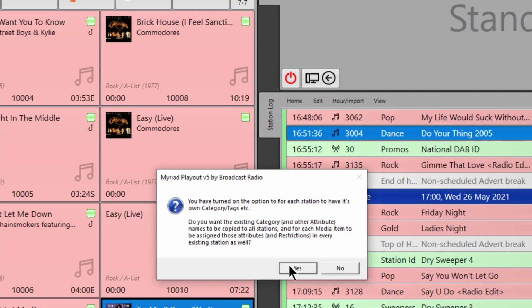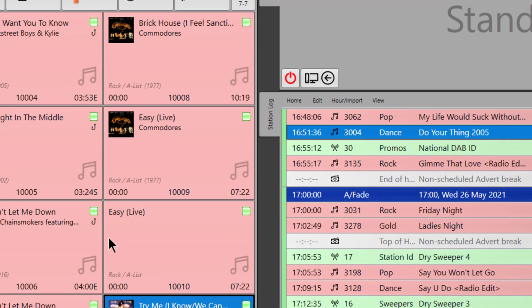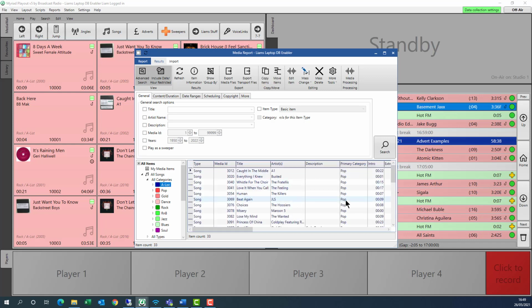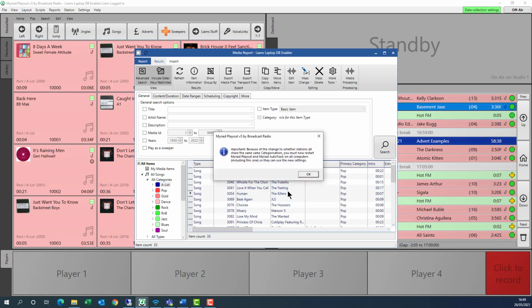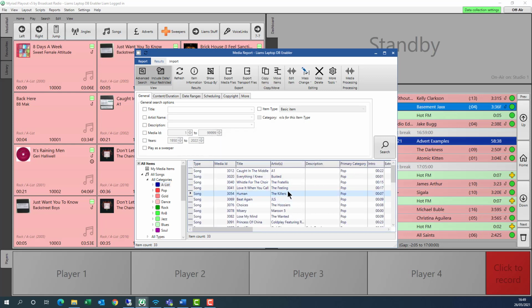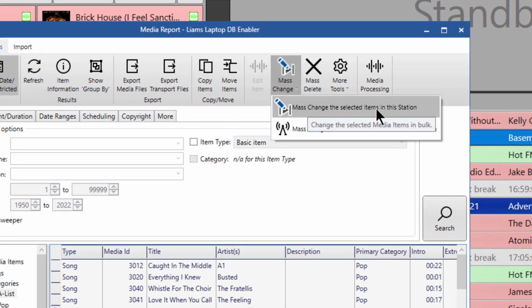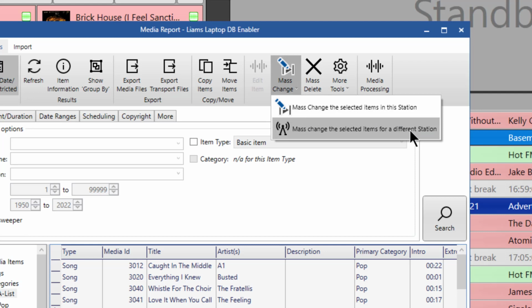So okay, it will then create the individual categories, and the way this manifests in the mass changer is if I go to a section, select and do mass change, I can now choose whether I want to mass change in selected items for this station or for another station. So I can, from within one station, mass change items in a different station if I wished.